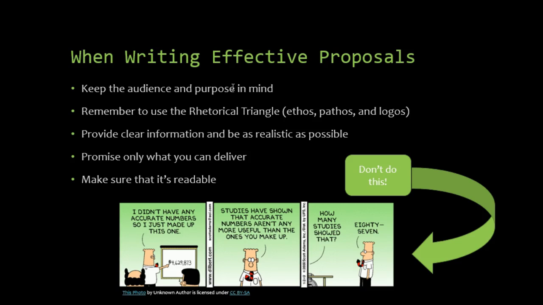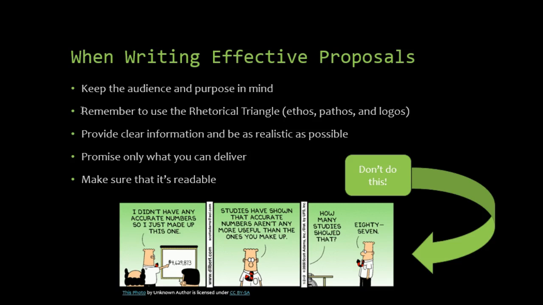You should know whether it's solicited or unsolicited. At that point, you're going to want to keep your audience in mind. Think about what information your audience needs. Think about the purpose of the information that you're trying to convey to your audience. What exactly are you trying to motivate them to do? Why are you trying to motivate them to do it?